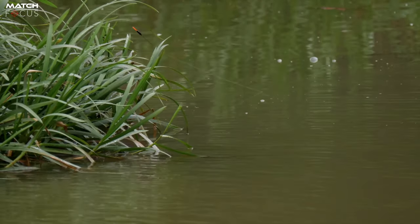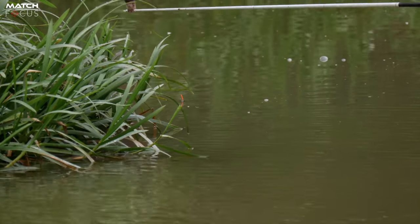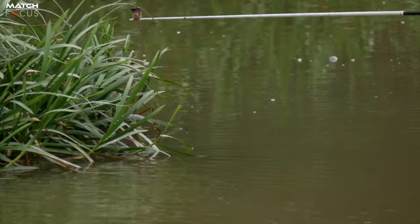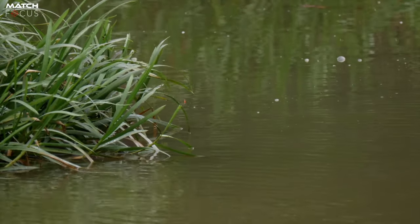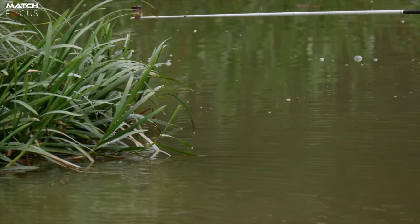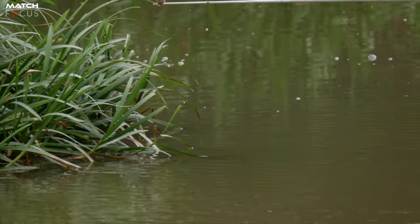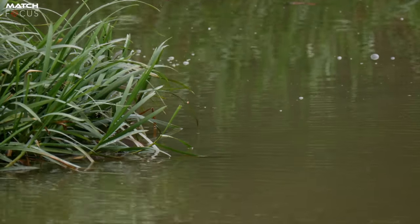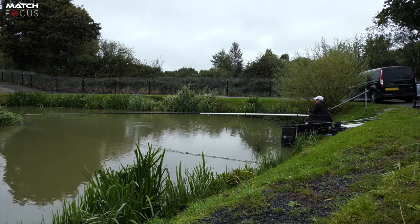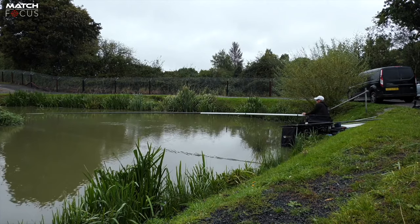Just flip my rig up, swing it back in again. So we're about 18 minutes in, yet to catch anything, but I'm just gonna carry on doing this for at least the next 20 minutes or half an hour, unless something changes — if I see a fish, a few fish in the edge, or see some signs of fish shallow. So I'm just gonna keep plodding along with this and we'll have a catch up shortly.